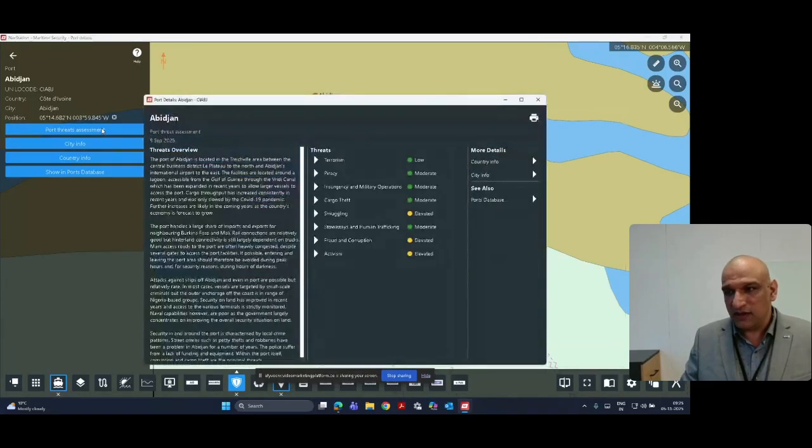You can get a port threat assessment, which is regularly updated and provides you with a detailed threat overview, and a list of threats such as terrorism, piracy, and their level, which is low, moderate, high, or elevated. You can also print this threat assessment or create a PDF file for the same and attach it accordingly.